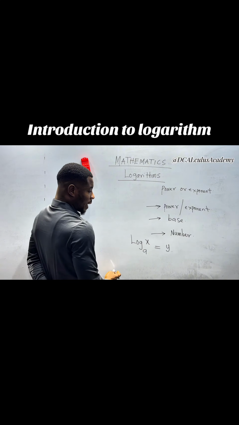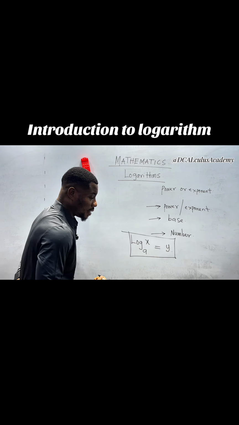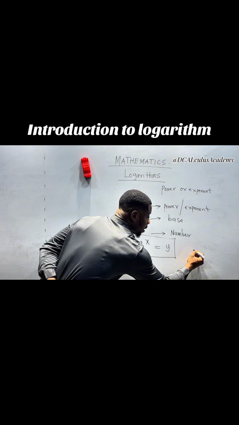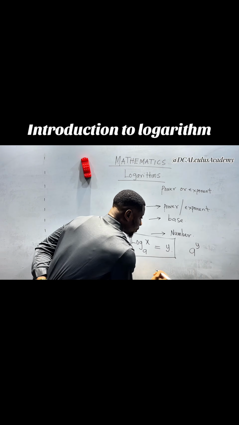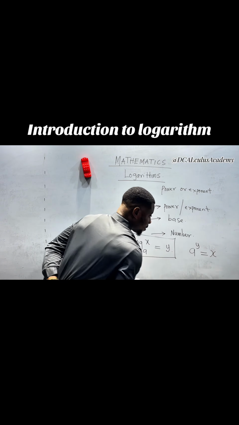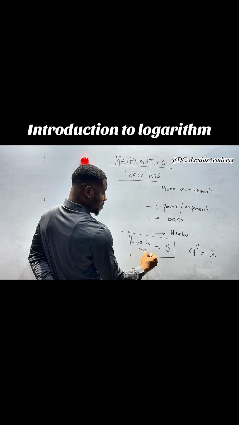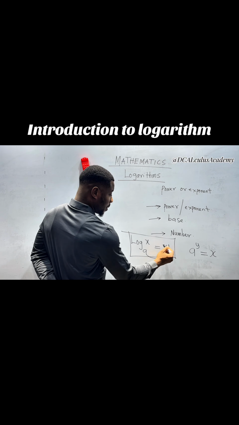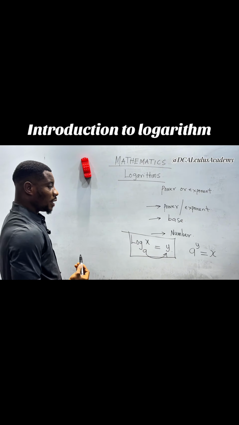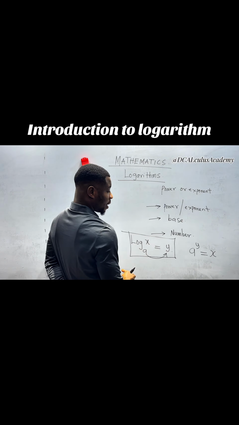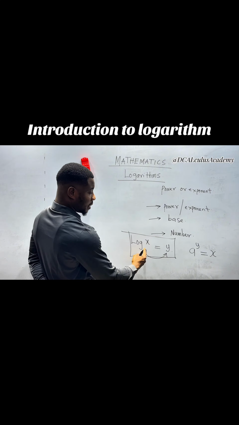Now I can also write this in indices or exponent form: a raised to the power of y is equal to x. All right. Now, the logarithm of a number is the power to which a base, remember this was the base, must be raised to give the number. Now, this here is the logarithm, this is the number, and this is the base.